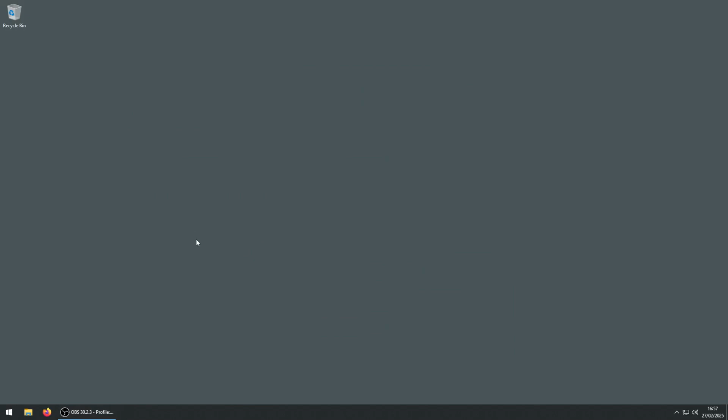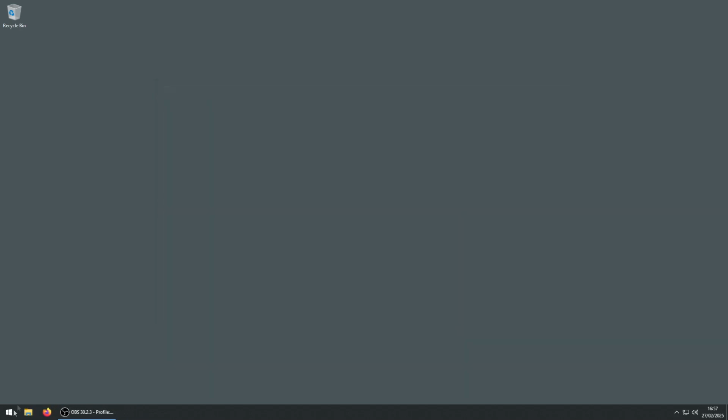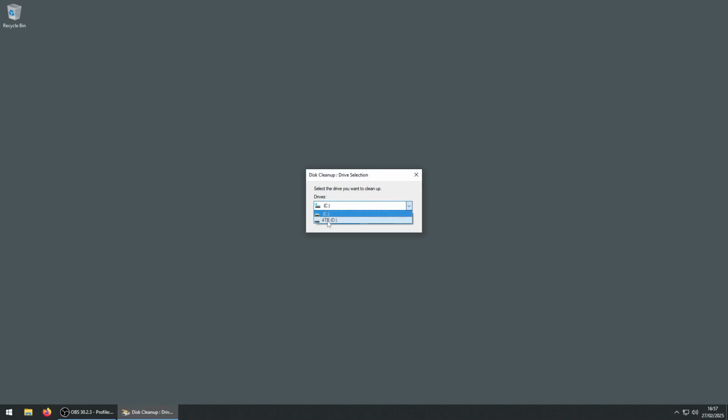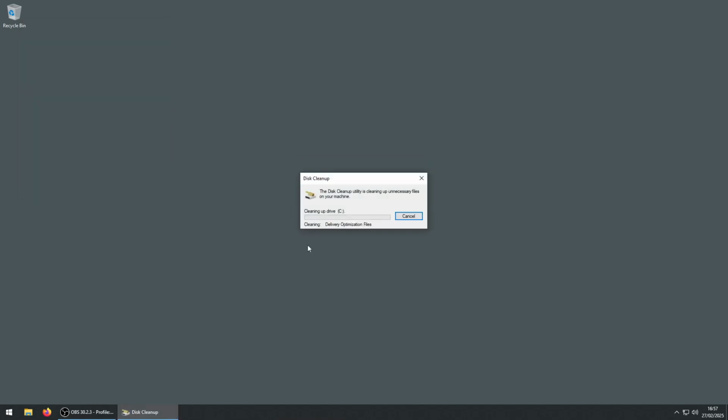And the last two things you need to do is actually last three things to do. If your computer's slow, click on this folder, click on my PC and just check that this isn't full. Obviously I've got a 465 gig hard drive. Just make sure it's not red, just make sure it's not full. And then the last two things, if you click on this and click on task, click on it and type CLE, disk cleanup. We're going to click on that, select the drive you want to clean, click OK, and just select all these boxes and click OK. That'll delete most of the files.